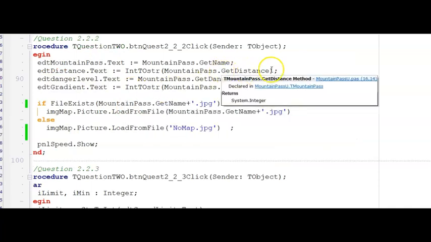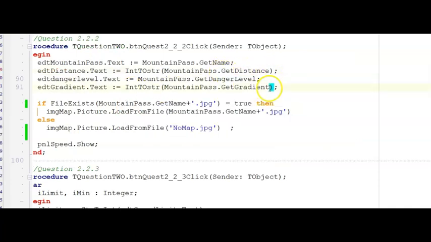And important to remember that both get distance and get gradient are both integers, so they are functions that return an integer result, and for that reason we have to typecast using into string to be able to display it in the text property of that edit box. Both get name and get danger level were both strings, so nothing needs to happen here. String and string is compatible, so we can display it that way.